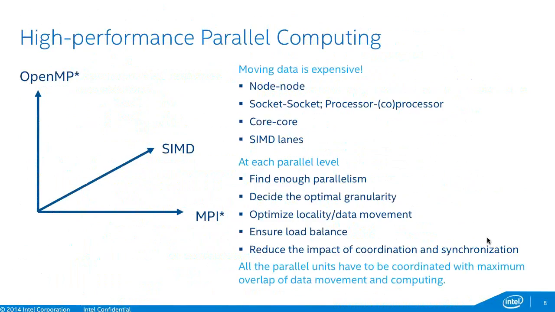So just a reminder of what we need to do before doing anything about the application. We just have to remember these three axes we talked about last time: MPI, that is really designed for distributed computing, and OpenMP for the shared memory. And we now have the SIMD dimension, which really critically changed the performance of it. So SIMD is sort of a given. We can't do much about it because it's dictated by the architecture we are going to work on. However, we do have very much of a freedom to choose between MPI and OpenMP.